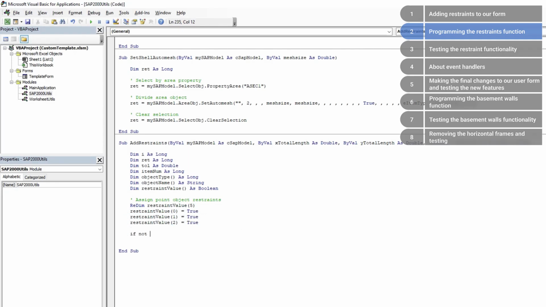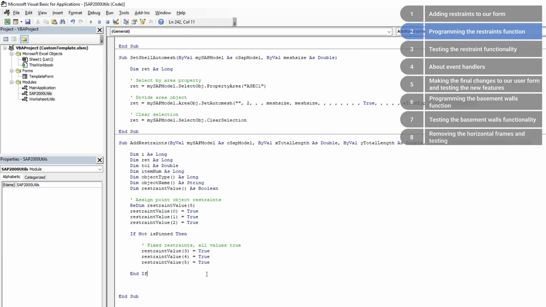This is because, regardless of which type of restraints we're using, we always want to restrain the displacements about all 3 axes. If we have a fixed type of restraint, we'll also restrain the rotations about all 3 axes as well as the displacements.